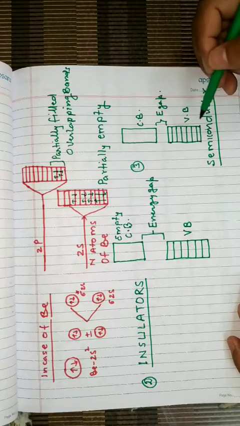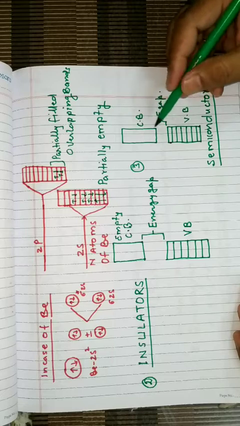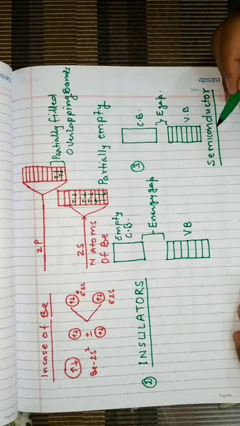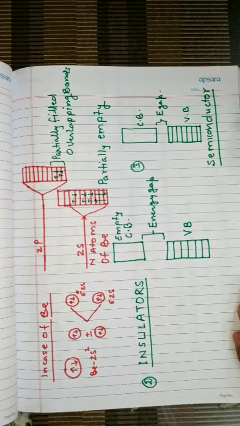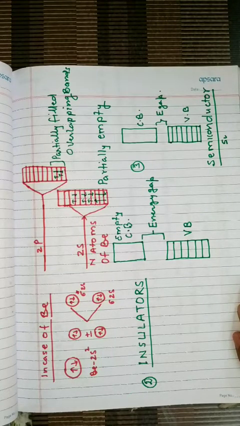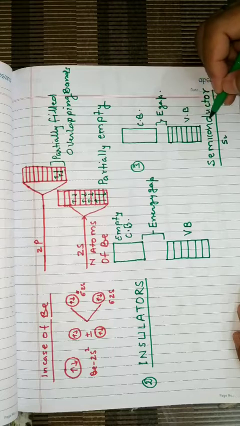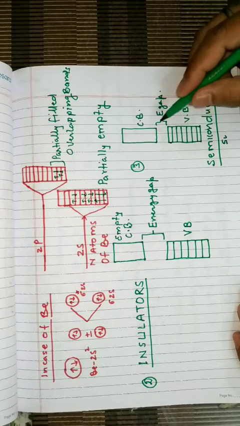But if we increase the temperature, then more electrons can jump from the valence band to the conduction band, and the conductivity of the semiconductor increases. Sometimes the conductivity can be increased by doping, by adding an impurity of the 13th group or 15th group, as you have seen. Suppose this is the case of silicon. This is a 14th group material, the base material, and it is doped with some 13th group impurity like boron or gallium. So what happens when gallium is added to this one?